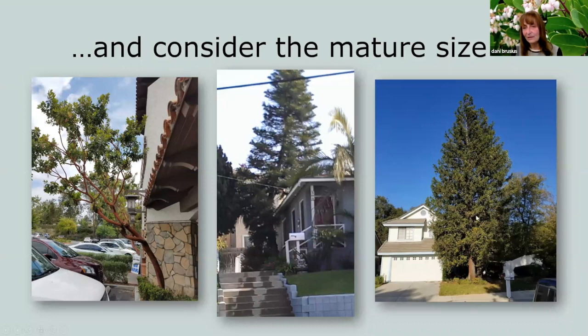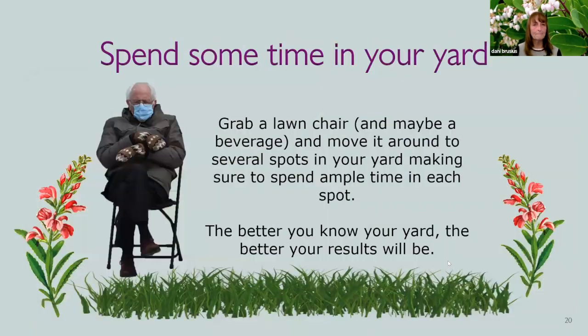And this is a native, this is a coast redwood. We want to keep the redwoods. There's a reason that they're called coast redwoods: they don't do very good inland. And especially in these drought times and fire times, we want to keep them as far away from homes as we can. Keep them on the outskirts. If this catches on fire, the house is toast.